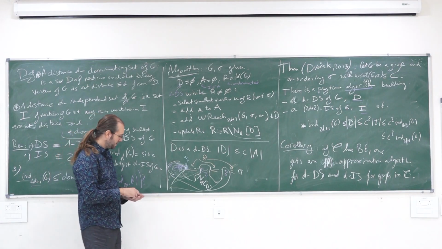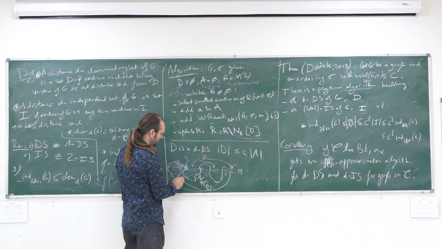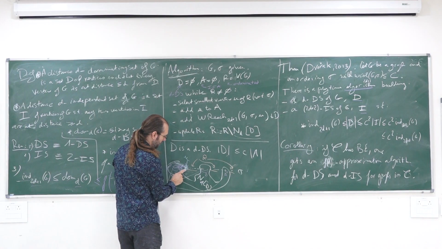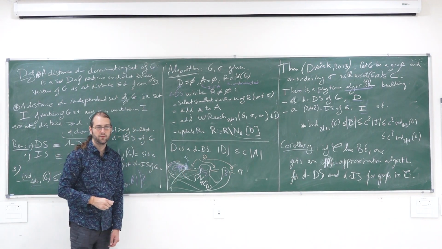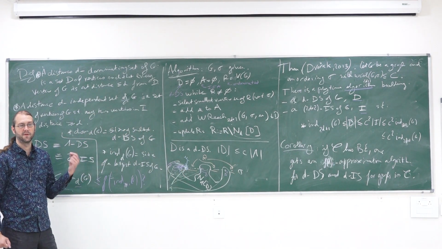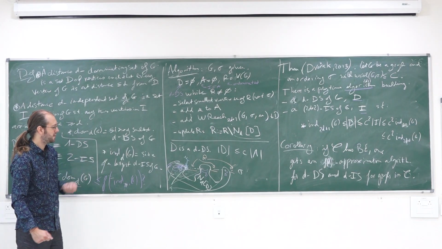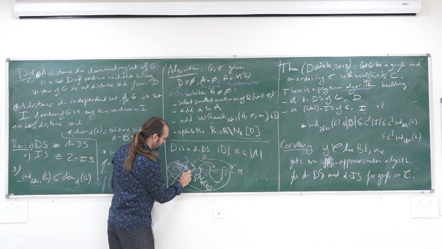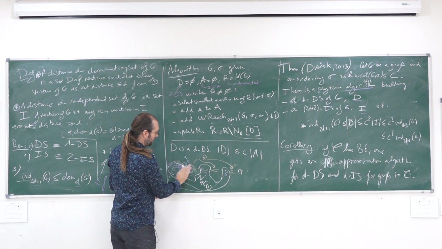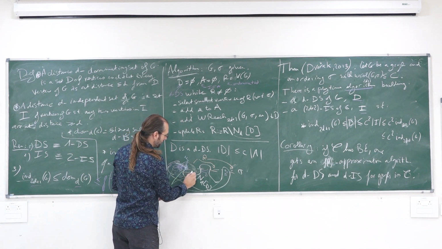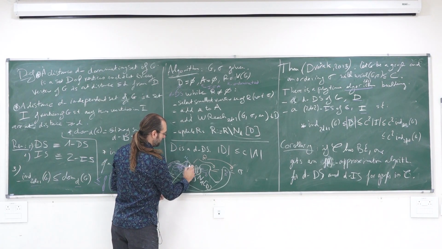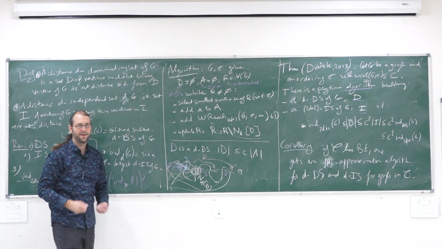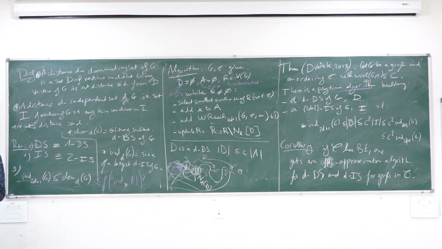But now I'm sure that I have enlarged my A and my D by at least this U. Because this was in R, so it was neither in D nor in A. So I've at least added one more vertex. And now, of course, it may dominate a bit more here. And of course, the edges here are completely arbitrary. Okay. And like this, you go on and you grow, you dominate. This is what's happening.